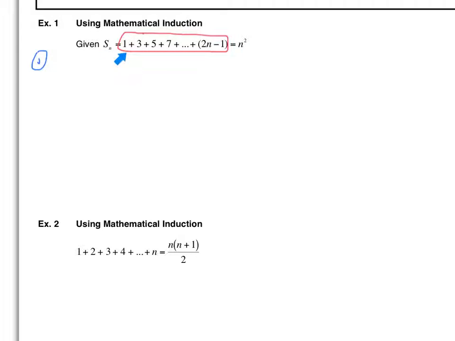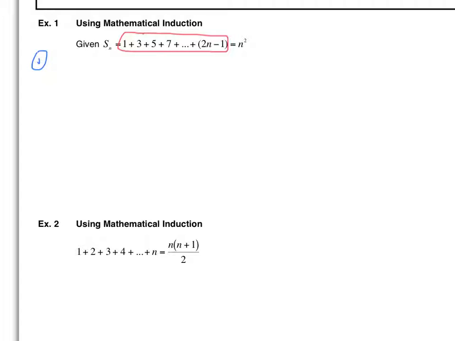But we're going to prove that this term 1, the value of this term 1, which happens to be the first term, works in n squared. Every single one of my examples, the first term has a value of 1. Is that always the case? No. So you need to understand that we're not always plugging 1 in for n, per se. Oh, you'll see here in a minute.